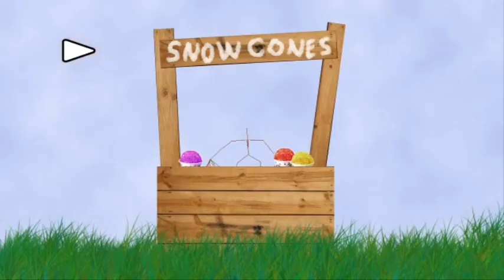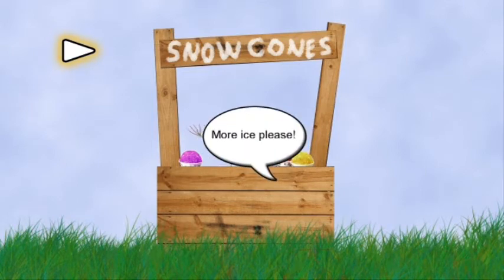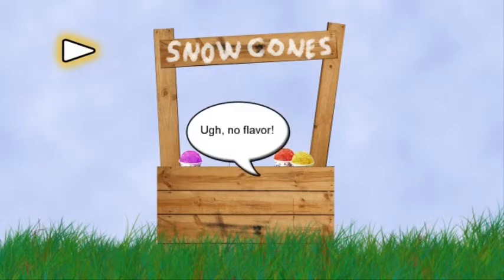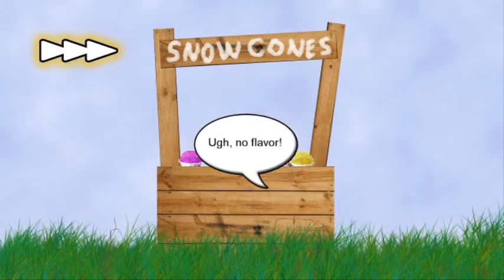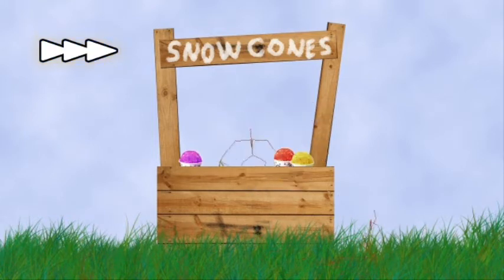So let's take a look at the Open for Business screen. We can see it's about the same. We can see our avatar in the middle waving and customers coming along, but you'll see they now comment. They can say my favorite, or more ice. They'll say if they like it or if they don't, and they'll continue to comment as they walk by. In the top left corner you can see a play button, so I can also speed this along. Since each day you're going to be watching this screen, I wanted a way to fast forward and get through it faster if you wish. You can watch it at normal speed, or you can fast forward it if you'd like.